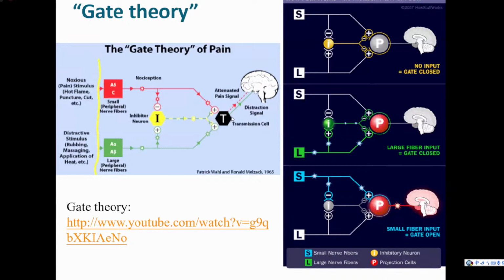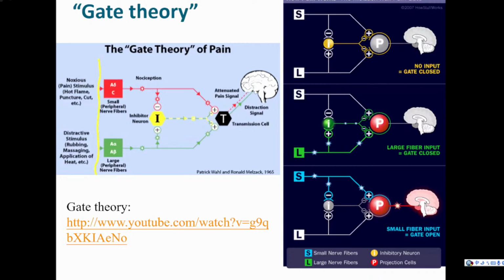They are blocked here. Your question may be why the green fiber can block the red fiber, and not the other way. Because the larger fiber is stronger. They have larger speed, quick speed, and a thicker fiber. They are stronger and overcome the small fiber. If I have two fibers together, the strong one overcomes the small one.